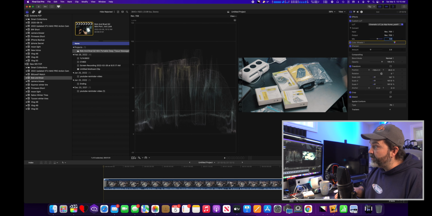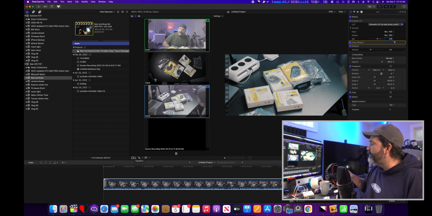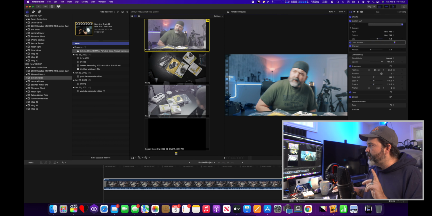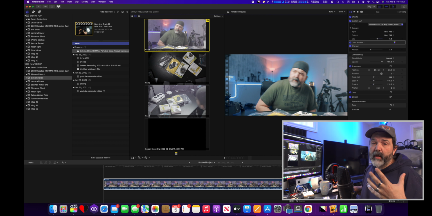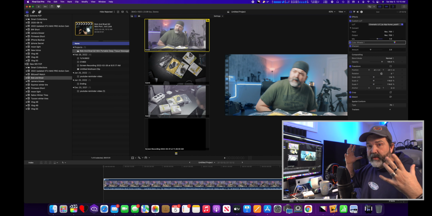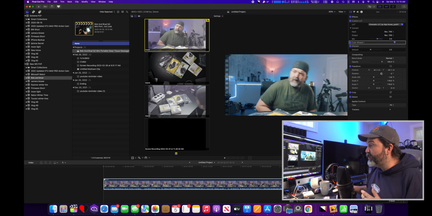And now Command Shift 7 to bring my multi-window back up. And now, honestly, all I'm going to do now is set it back here. Oh, one more thing before I start. This shot here, the front-facing shot, my Cam 1, you can see Cam 1 here, is where the primary audio is taken. It's taken from my shotgun mic. All the other ones have audio, but it's not the audio that I use.